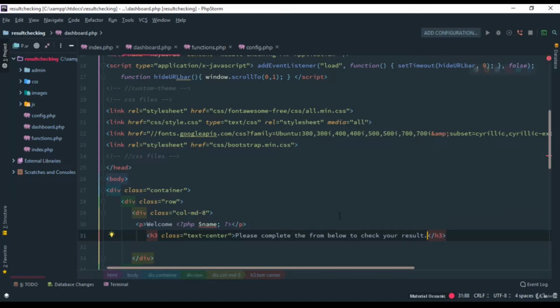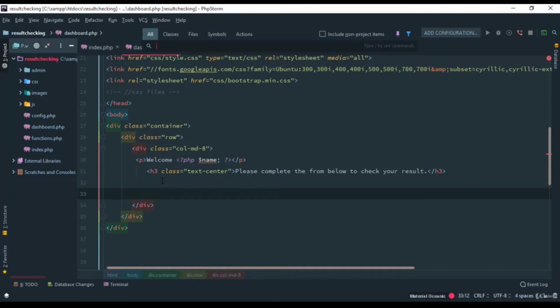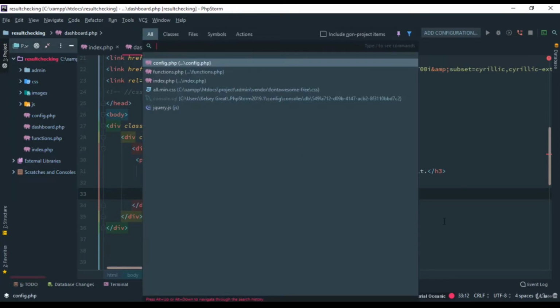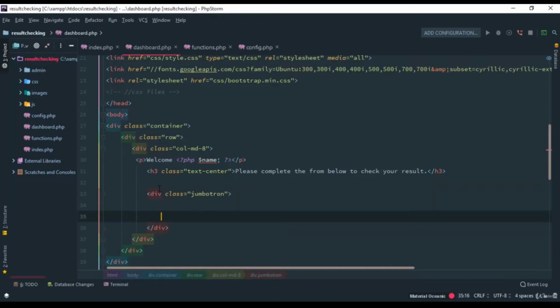Alright, good. So I'm going to come down here, just right below the H3, and create another div with a class of jumbotron. I'm going to write div.jumbotron and hit the tab key, and that should give me a div with a class of jumbotron very nicely.